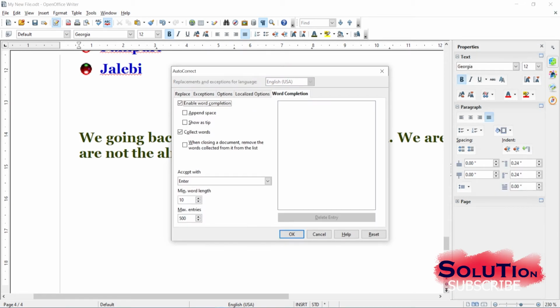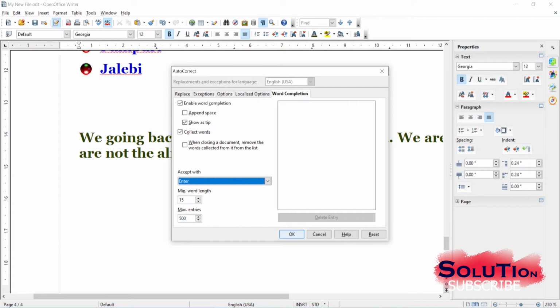Here go to the word completion, and here you can see enable word completion is there. Show as tip. Okay, so we can select minimum word length 10, and it can be raised to 15, anything that you want. Accept with enter. If I hit enter, then it will accept.